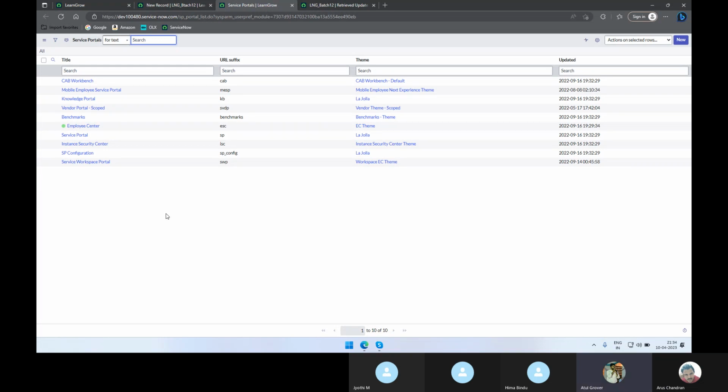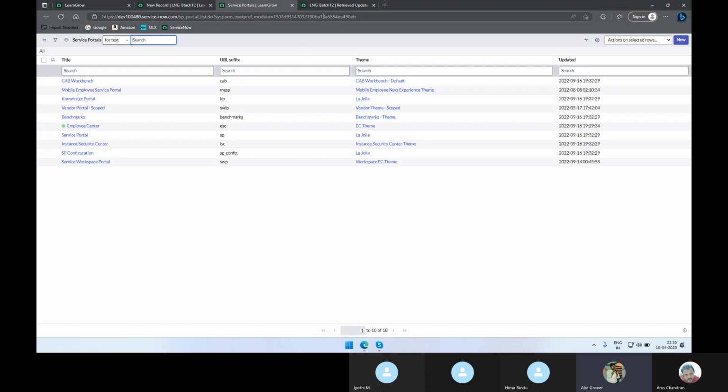It should be LNG only. It means the possible thing can be the remote update set which we skipped having these files, which are not coming here because we created one or two update sets for these portals as well, right? So that can be the reason.